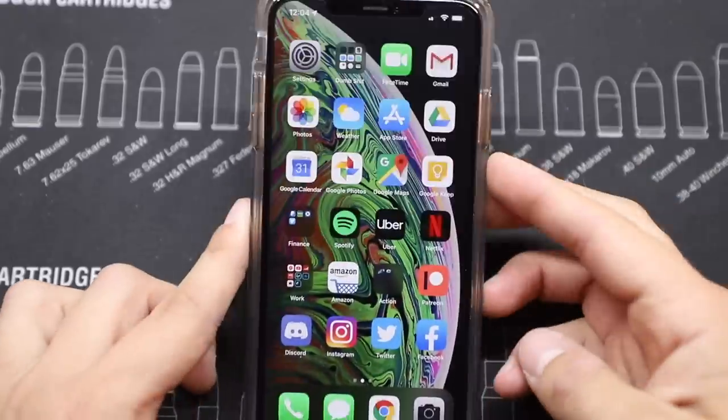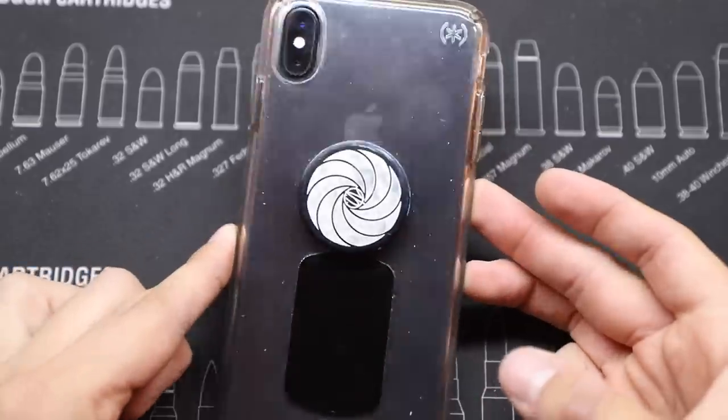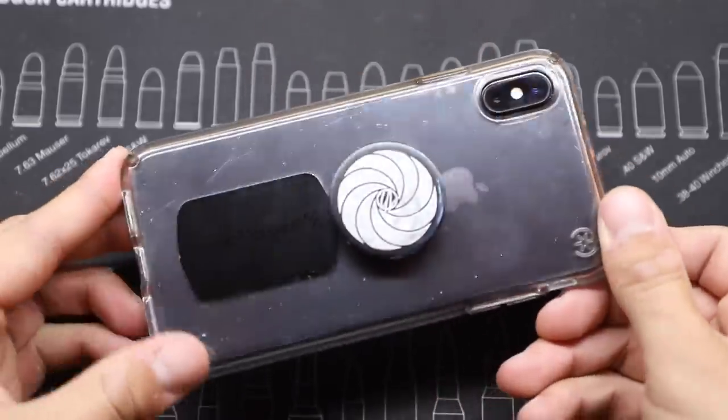I still care enough that there are a ton of things that make me hate the iPhone, but this is what I have now, and this is what I'm going to be using for the foreseeable future, I guess. So like I mentioned in the last video, I wanted to have two phones, and I still have my old Google Pixel phone, but I wanted to upgrade to an iPhone because I thought it might improve my workflow.